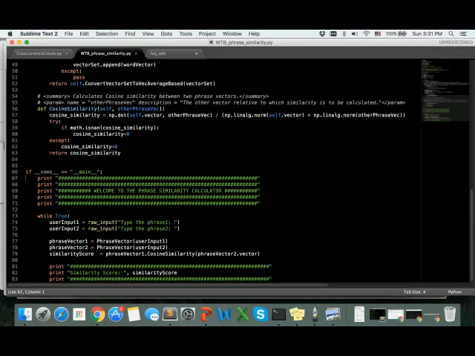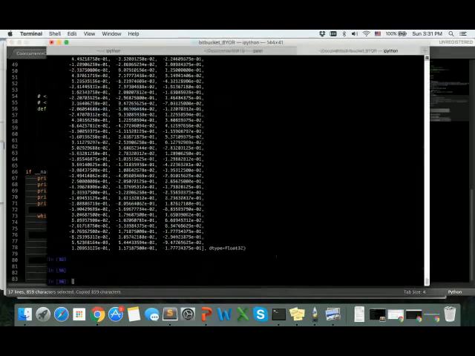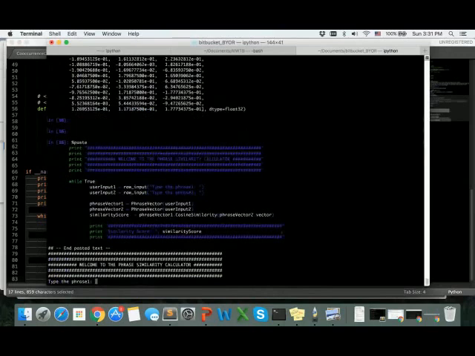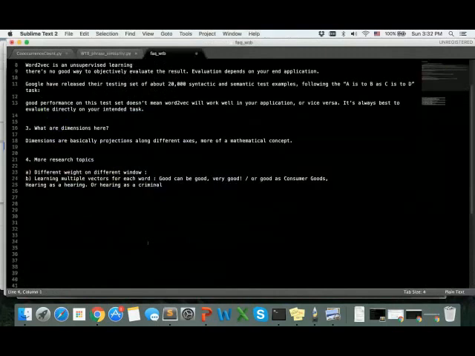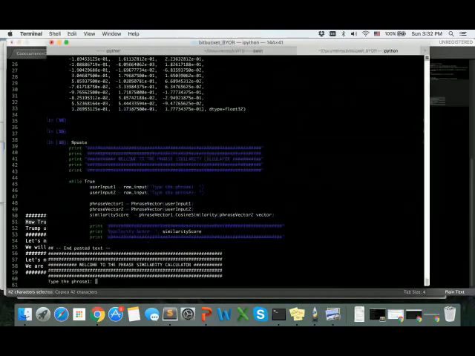And let's try this. So type the phrase 1. How Trump would stimulate the US economy is our phrase 1.